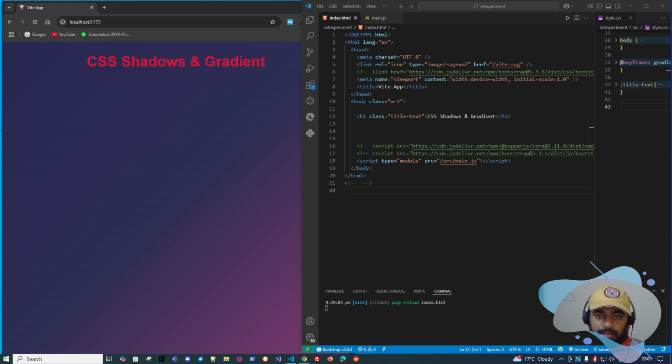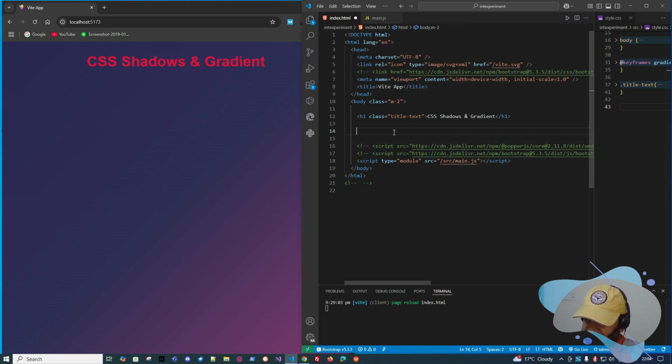Hey everyone, welcome back to another CSS tutorial. In today's session, we are going to talk about something that adds style, depth, and dimension to your web design: CSS shadow. We will look at two main properties, box-shadow for the element shadow and text-shadow for styling text effects. So let's jump in.